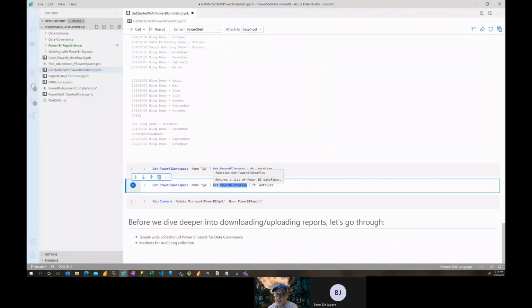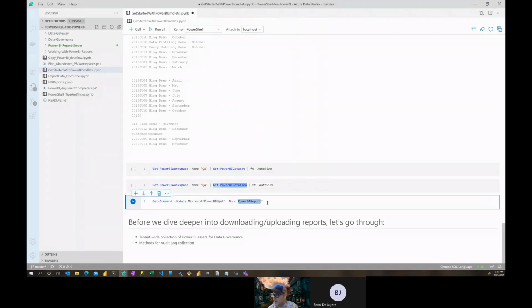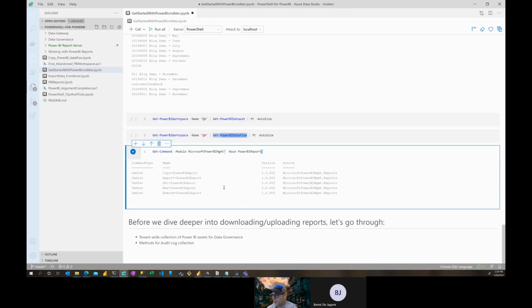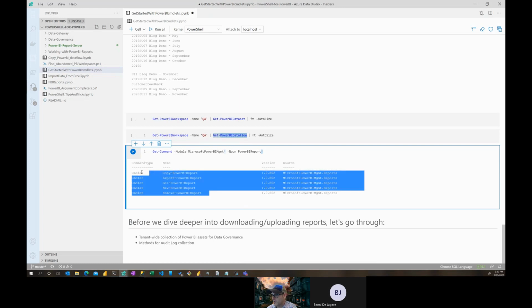And then on the right side of it is always going to be the noun, or quite often you'll see compound nouns or multiple nouns strung together. So you'll have that format at all times, and you can use that noun to say, give me every command that has to do with a Power BI report. And that might be a little hard to see, add an asterisk on the end, or star, to be able to see all that. Then we can just run that and get our list of all our commands for working with reports. And there they are.